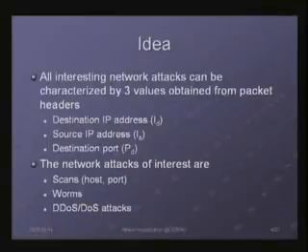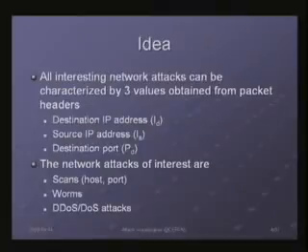Well, how do we visualize attacks? We talk about DDoSes and worms and scans, but it's not straightforward to imagine the attacks represented in visual forms. So how do we do that? Basically, the idea starts from this observation. The most interesting attacks that we talk about can be classified in a single framework if we use these three values: destination IP addresses, source IP addresses, and destination ports.